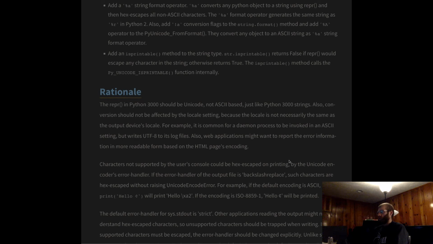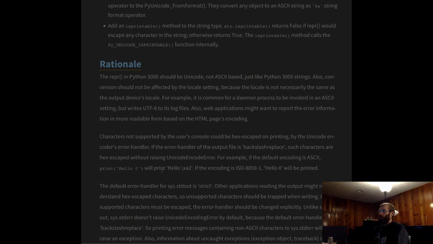Also, web applications might want to report the error information in a more readable form based on the HTML page's encoding. Characters not supported by the user's console could be hex escaped on printing by the Unicode encoder's error handler. If the error handler of the output file is \replace, such characters are hex escaped without raising a Unicode encode error.